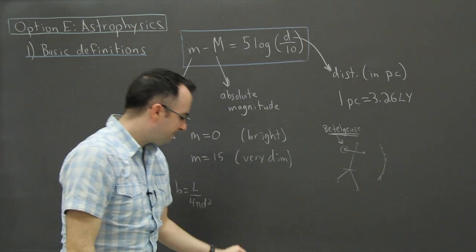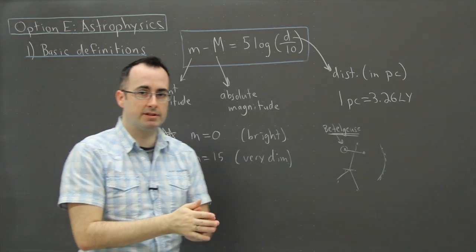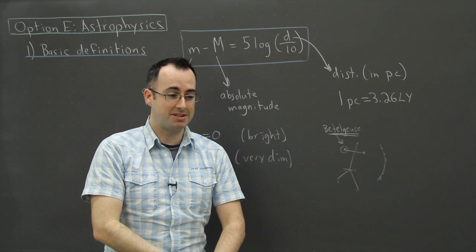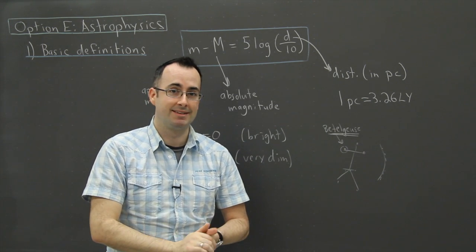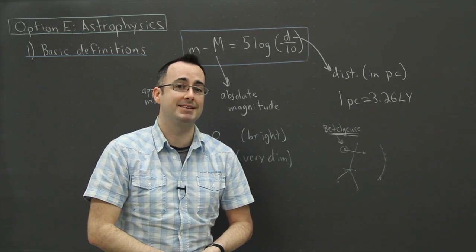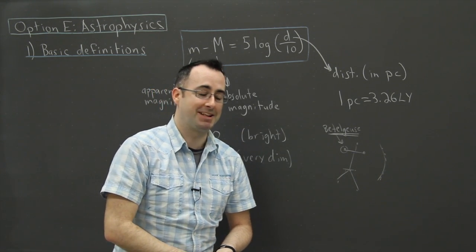Now when I mention the sun, it reminds me of my favorite really bad pun. So here it is. I'm sorry I'm going to subject you to it, but I can't resist. And the joke goes like this: yesterday I was so bright, my father called me sun. Oh, that's bad.